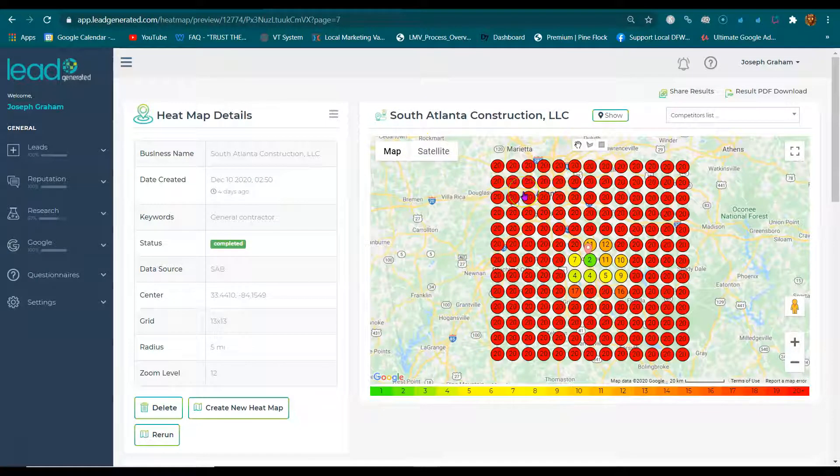So when someone searches online, there's only two ways people can find you. They're going to either ask somebody they know — you know a good general contractor, or you know a good construction company, or a little service that you offer — and they're going to refer you by word of mouth.